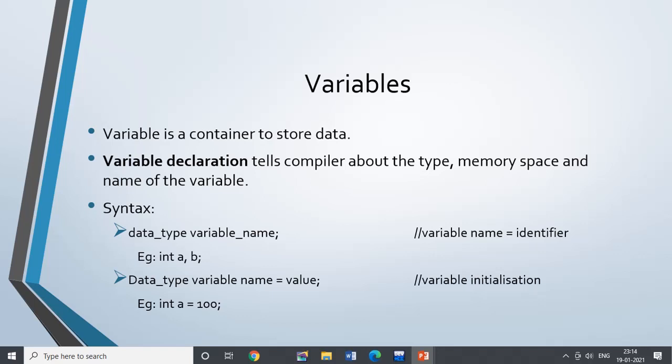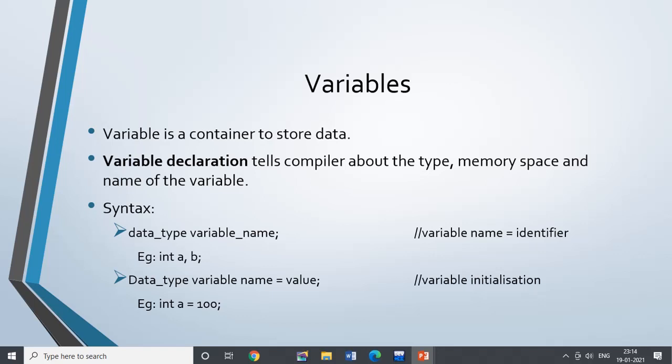In this case, we have to define a variable. We have to declare a variable before using it. And the variable declaration comes as the data type, then the variable name.